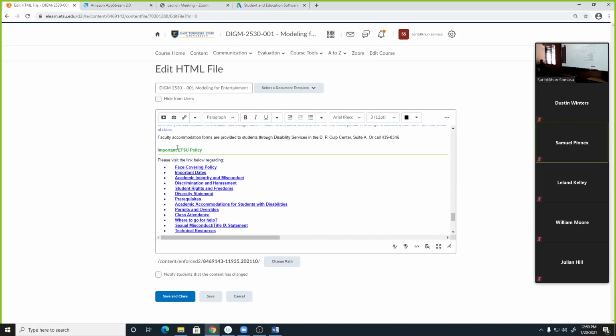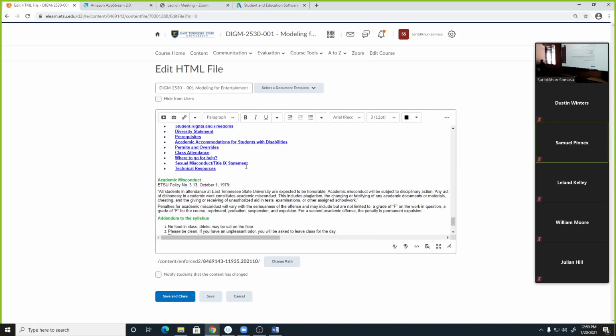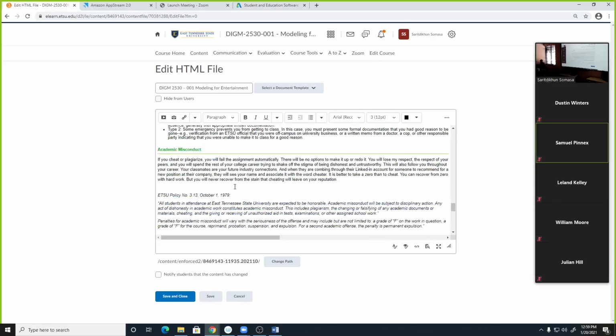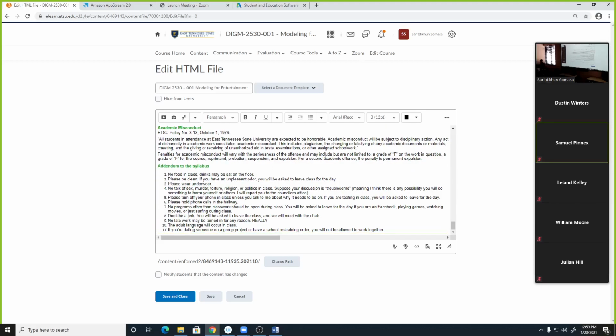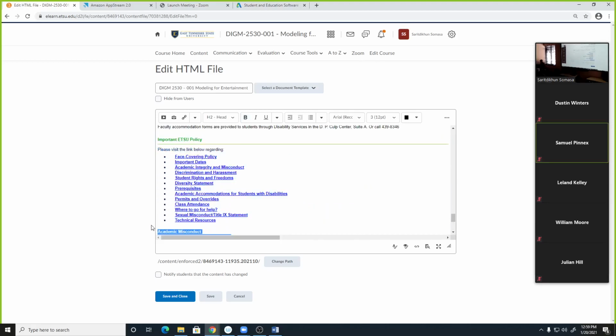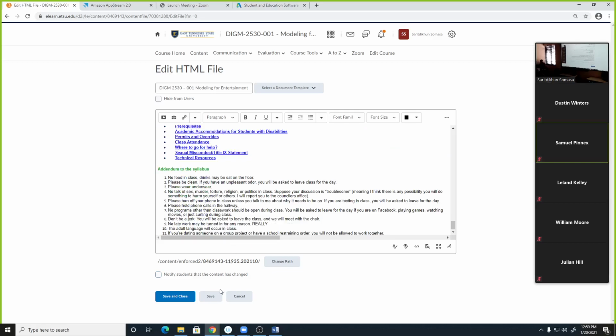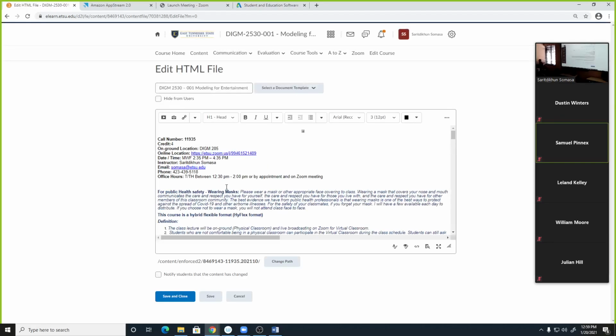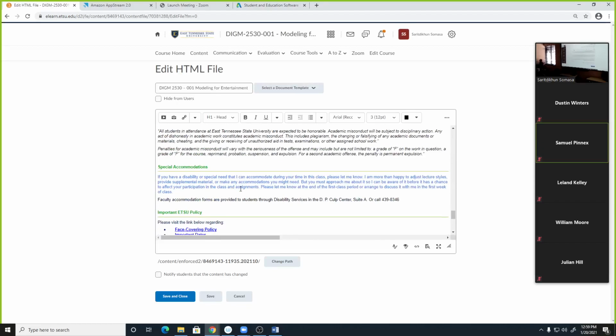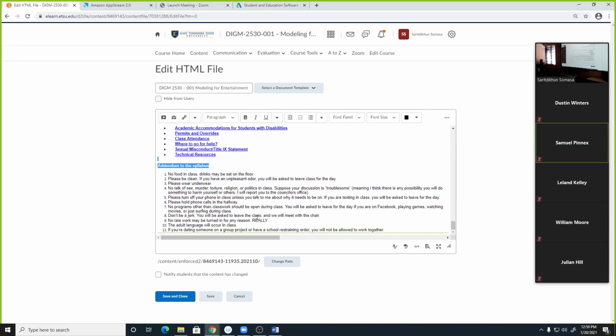Now there's an important ETSU policy link that you can read. Hey, how come I have misconduct again? Sorry, I thought I deleted them. Okay, and the last section always has to be there each semester. It's just a guideline for what you should do and what you should not do inside the lab. This semester, we never had any problem anyway.